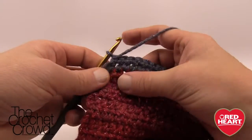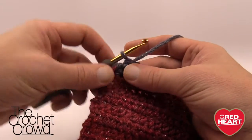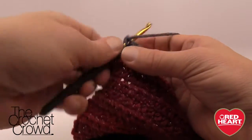We're now going to move up one row, and we want to do single crochet together decreasing as well. So we're going to chain up one first, and then the first two stitches are going to go together.